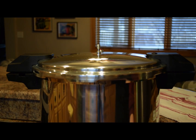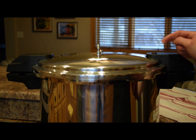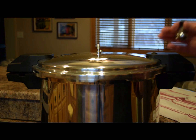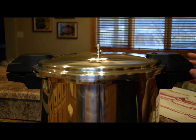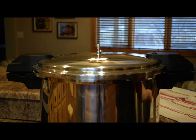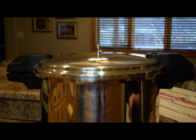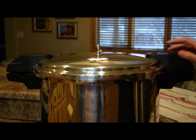So now what we're going to do is, on a medium-high heat, we'll let this pressure canner come up to pressure. Once that happens, steam will start coming out of this little spout here. Once that steam comes out consistently, I'll time it for 10 minutes, and then I'll put the 10 psi weight onto this canner. Once the 10 psi weight is put on and it reaches 10 psi, this will pop up. This is a little pressure valve, much like you'll see in an Instant Pot and other such pressure cookers. Now the processing time for these quart jars for the beef bone broth is 25 minutes. That time does not start until after this weight is put on and this little top comes up.